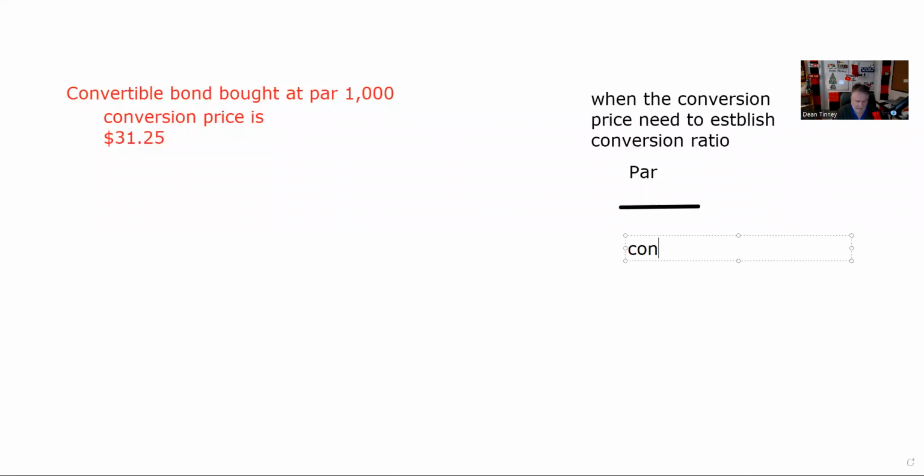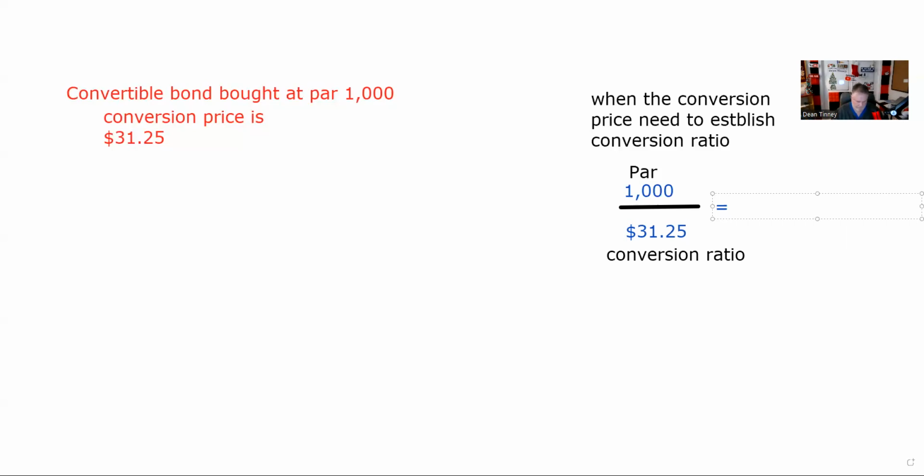I can't imagine any draw in which you're not going to have to do perhaps a parity calculation or something like that. If it's the SIE, this is it. But if it's a 7, you might even have to do a parity calculation. So the way we're going to do that is we're going to take par, which is 1,000. Now, be careful. If this was a preferred stock, it would be 100. I'm going to divide by the conversion price, which in this case is 31.25, and that will give me the conversion ratio. So let me get my calculator.